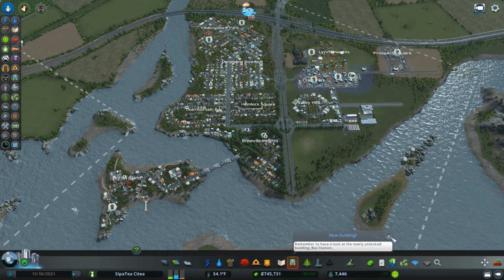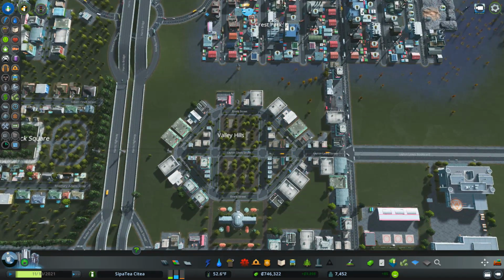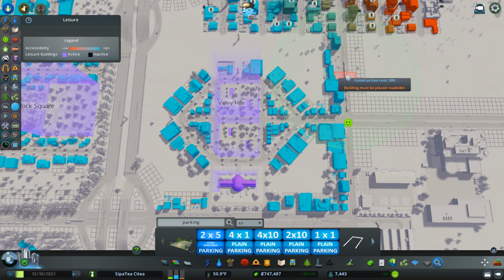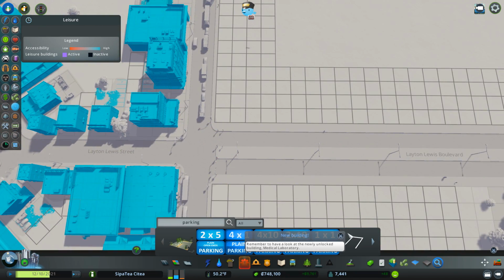But we need to get some more commercial stuff going. So I was thinking we could do something with this area over here. I would like to add some more parking in. We've got all these different parking things that we can add in. Thank you.